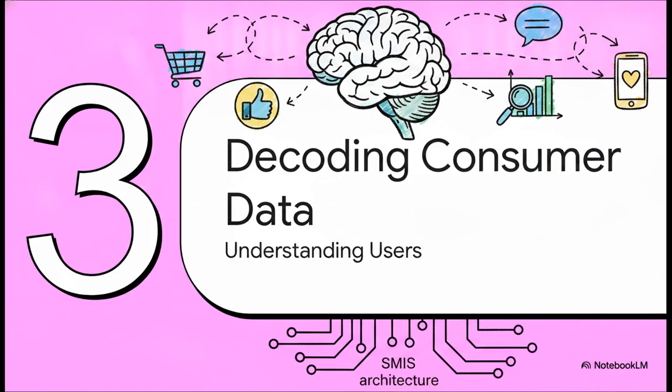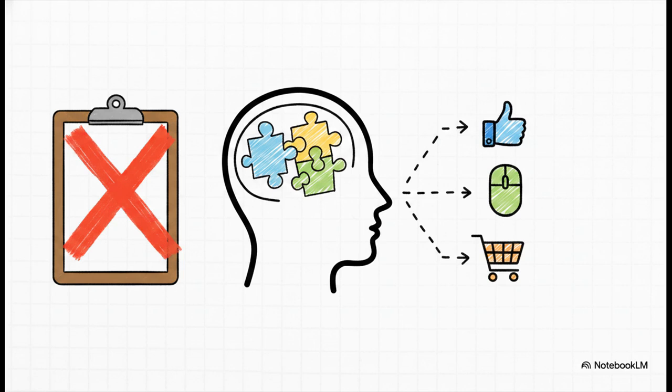Now, what's genuinely fascinating is how we use that exact architecture to practically read our customers' minds. Let's hit Section 3, Decoding Consumer Behavior Data. Basically, consumer behavior is just the study of how and why people buy and use goods or services. Now, back in the day, companies had to rely on really clunky surveys or expensive focus groups to figure this out. Not anymore. Today, every single like, click, share, and view gives businesses unprecedented levels of data. We aren't guessing anymore, guys. We are mathematically decoding exactly why consumers make the purchasing decisions they do, and we're doing it in real time.